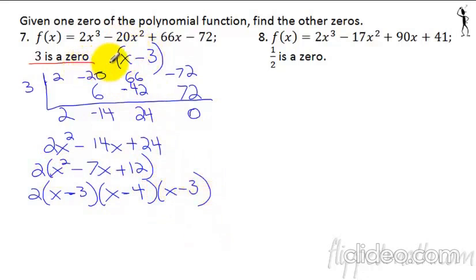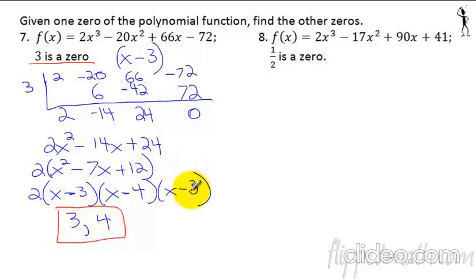So what are our zeros? All of the zeros are: 3 is a 0, which we had already. We have another 3, so we're doing a 3 2 times. So we have 3 is a 0, and the number 4 is a 0. So we only have the two zeros, 3 and 4, but 3 was listed twice.